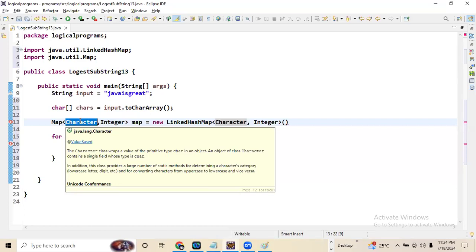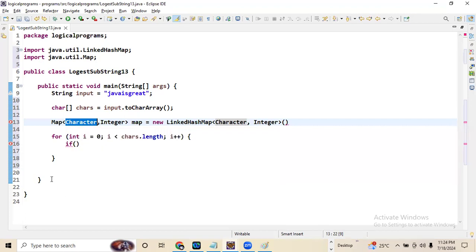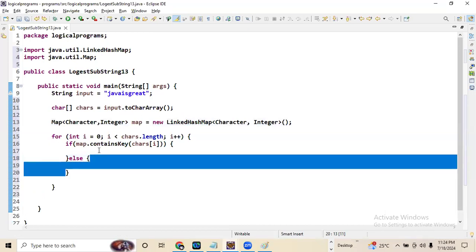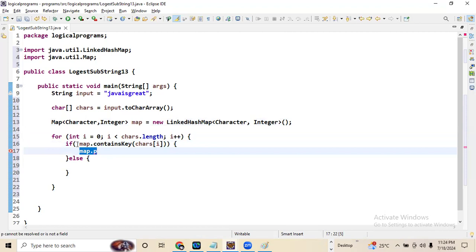In this map, I am going to maintain the character as the key and the index of that particular character as the value. While iterating over each character, I check if that character does not already exist in the map, and only then I add it to the map, the character and its particular index.